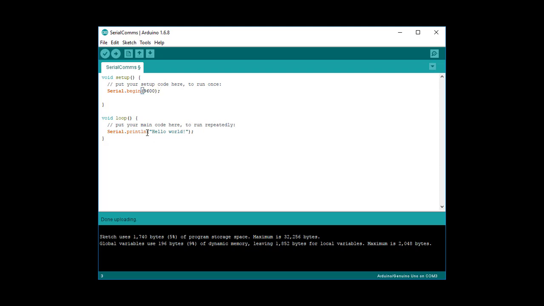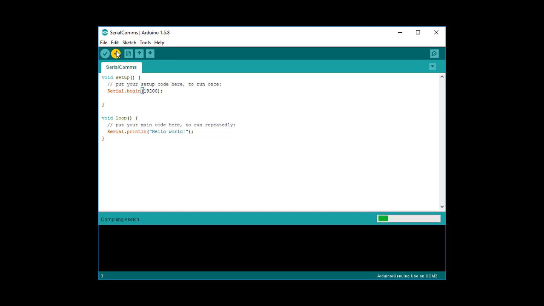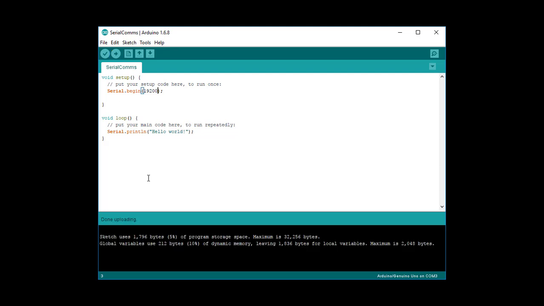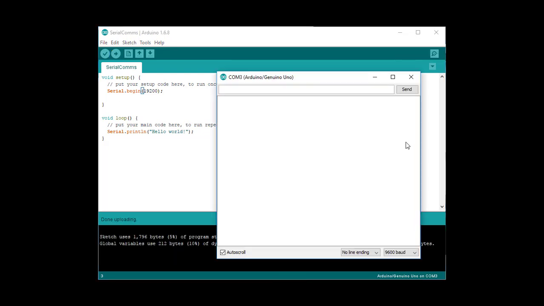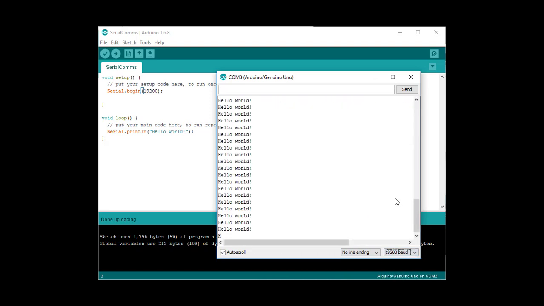And in serial.begin, let's change from 9600 up to 19200. Let's transmit at a faster serial rate and re-upload our sketch to our Arduino. When I open the serial monitor now, I'm getting pure gibberish on my serial monitor, and the key here is that my Arduino is transmitting at 19200, but my laptop is actually reading at 9600. So I need to change my laptop to 19200, and I'm back to auto scrolling here, hello world, with a new line character after each hello world.